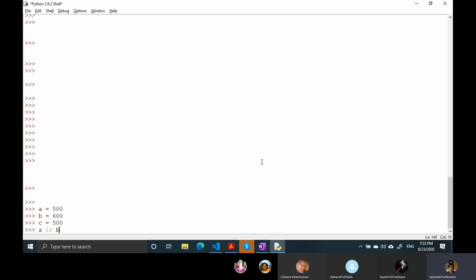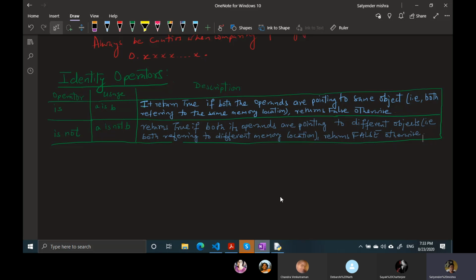All right. So if I'm pressing enter, it's returning me false because you can see that the value of A is 500, it's pointing to 500. The value of B is 600. And the value of C is equal to 500, that means C is pointing to 500, right?